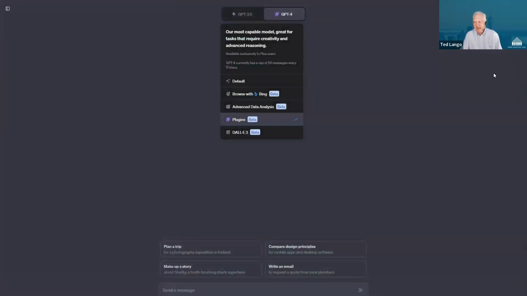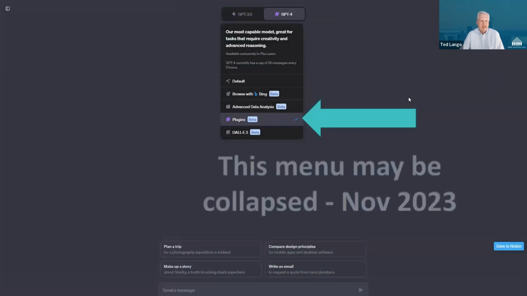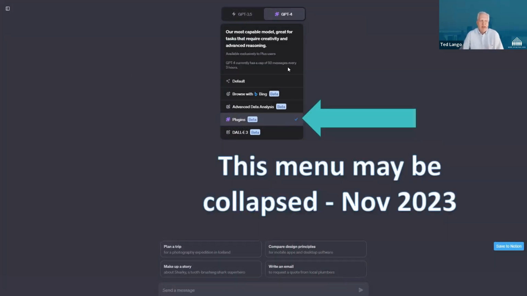So let's take a look at plugins, which is one of the hacks this evening here. The plugins themselves are still functional. They're continuing to change these menus. This menu may be collapsed for you. You may see things different. The plugins actually just changed for me an hour and a half, 2 hours ago.